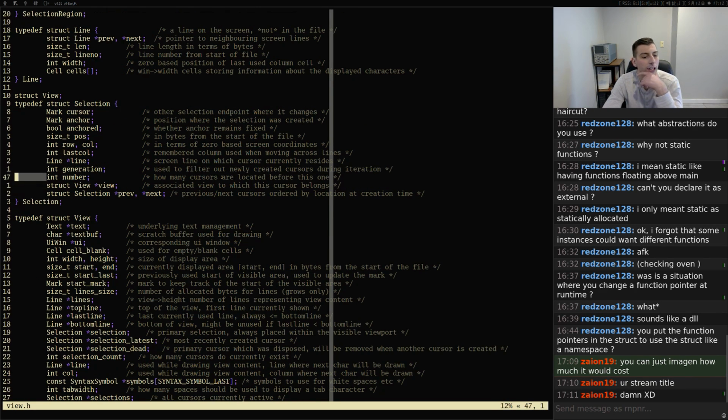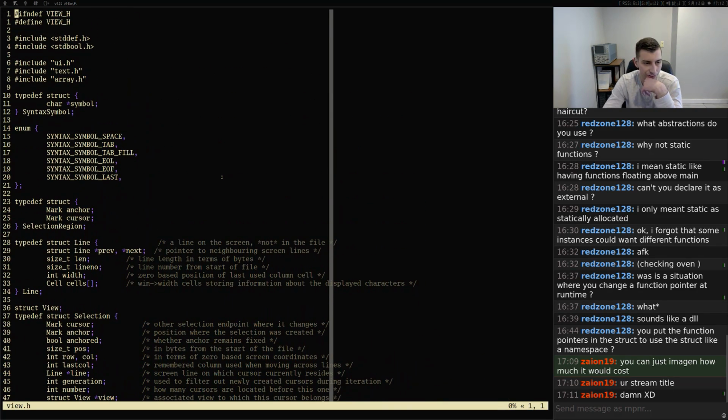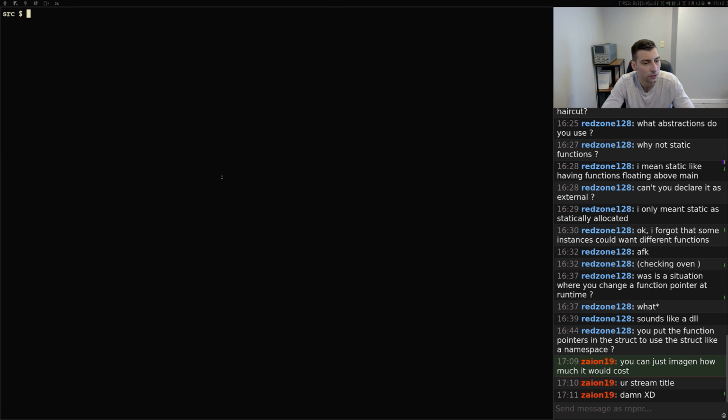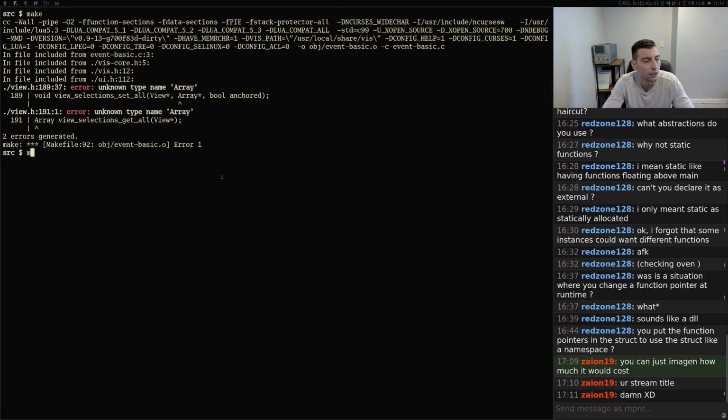What I'd kind of like to do is get rid of some of this tangled header mess, but I'm not sure if I can just do that. Included from.